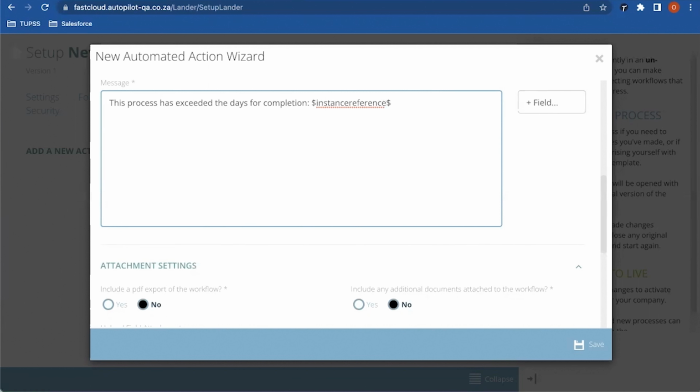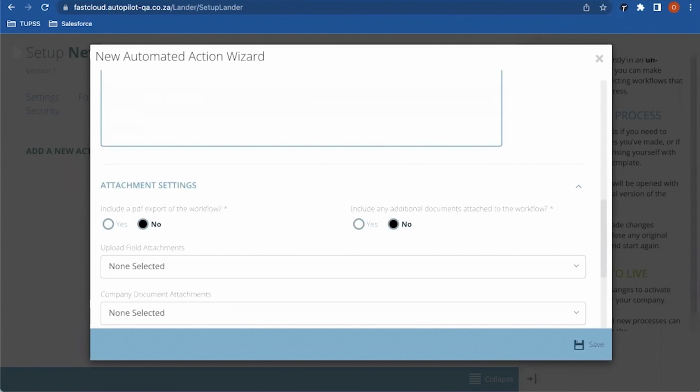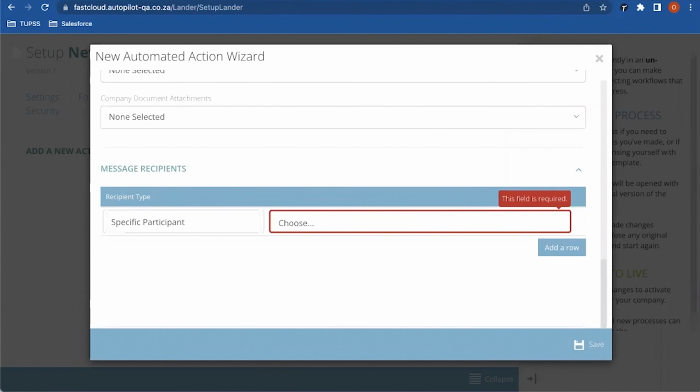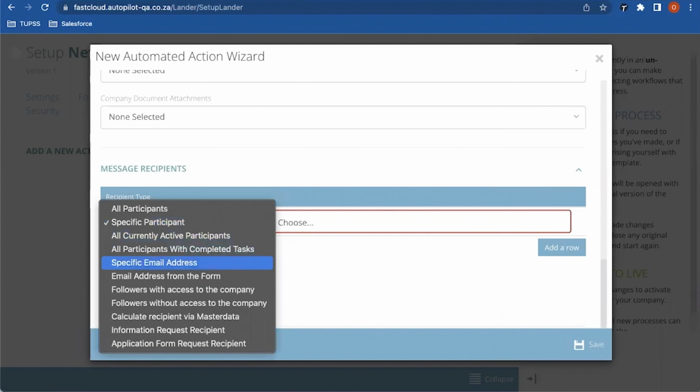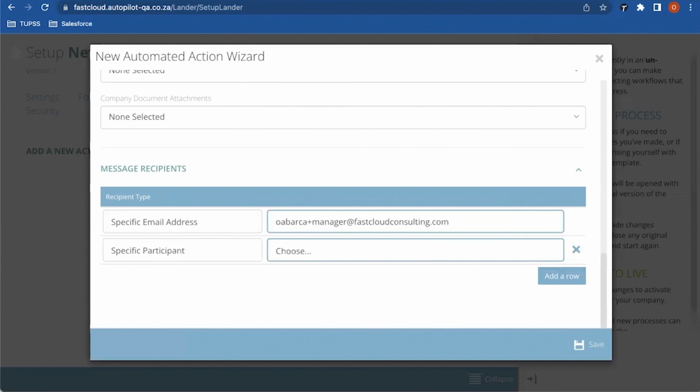Okay, I'm adding an email body and some variables here from our process to identify it, and I'm going to save it. Okay, so the recipients will be, I want to send this to our manager, and this shows a sample email address I'm adding here.